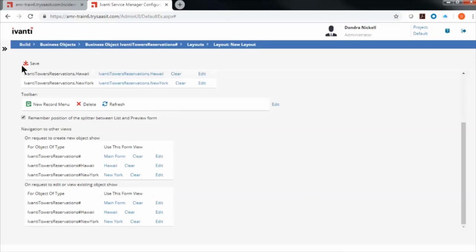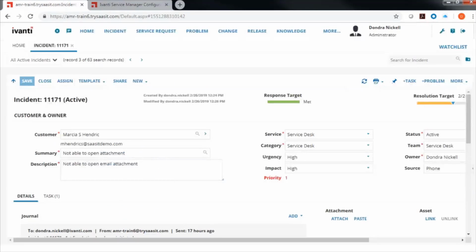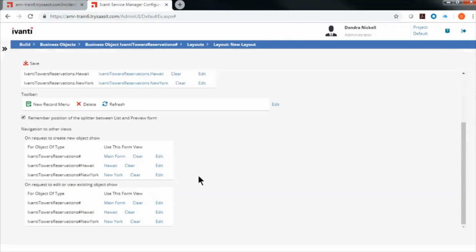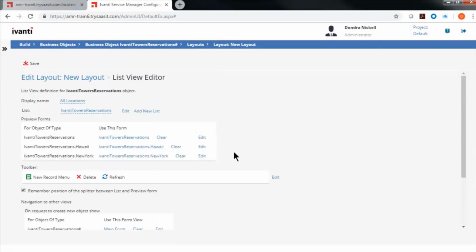Okay, now just a tip, if you're setting these up, even in just the regular layouts, if you are in the user interface, the Service Desk console, and there's no button for new to create a new record, what you'll want to do is go back to your layout, and what probably happened is some of these settings got set back to the default. So if there's no new button to create a new record, always go back to the layout and the list view of the layout and check that out and make sure that they have their settings.